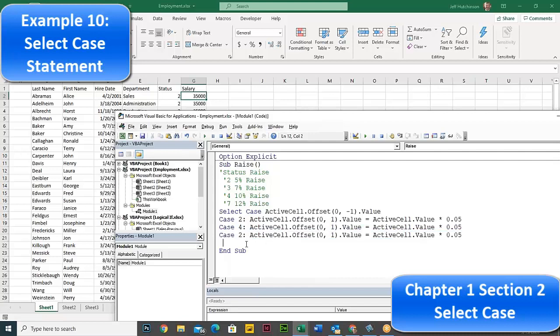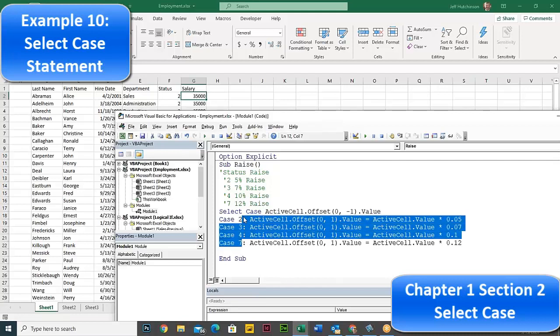Do it again. Look at all these cases. This is going to be case 3. It could be 4. This would be 3. This would be 7. We also have a final case. If it's not one of these, then we possibly don't want to give them a raise. This one's going to be 0.07. This one's going to be 10. And this one's going to be 12. So I found that case, we can do that. Now, I don't know if this is going to work. I think it will, but we'll see.